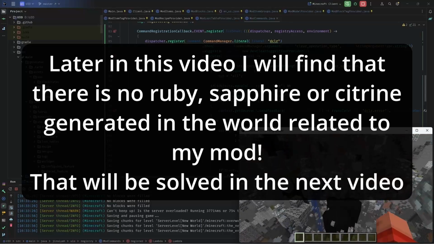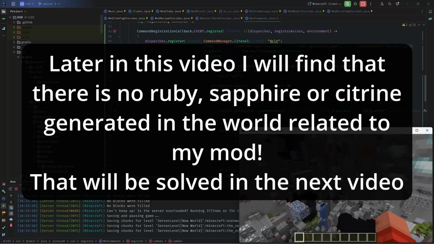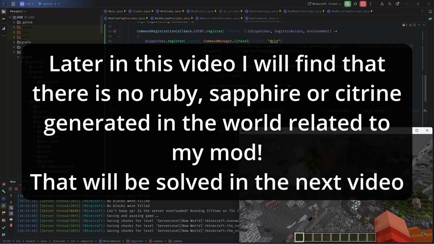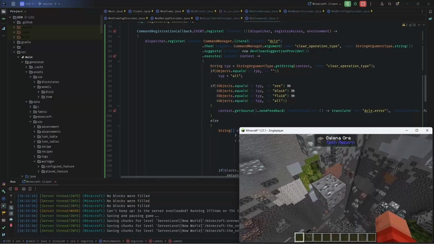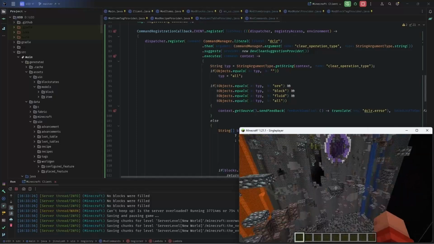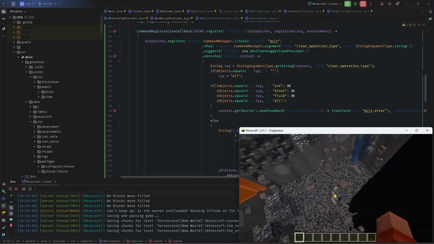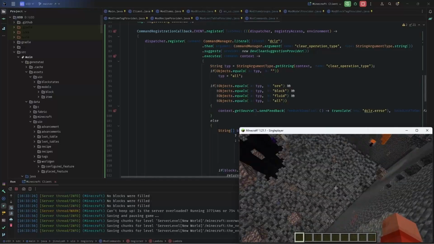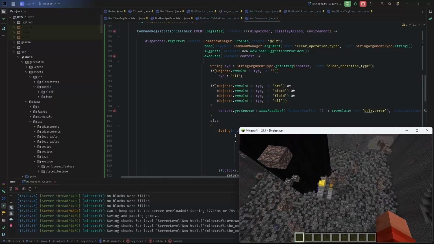So we go deeper. This is not ours. This is oil, I think. Yes, from Tech Reborn. So again, I don't see any citrine on these levels, and I wouldn't expect it on that level anyhow. But here we go. This is the gold ore. Okay, so where is citrine?